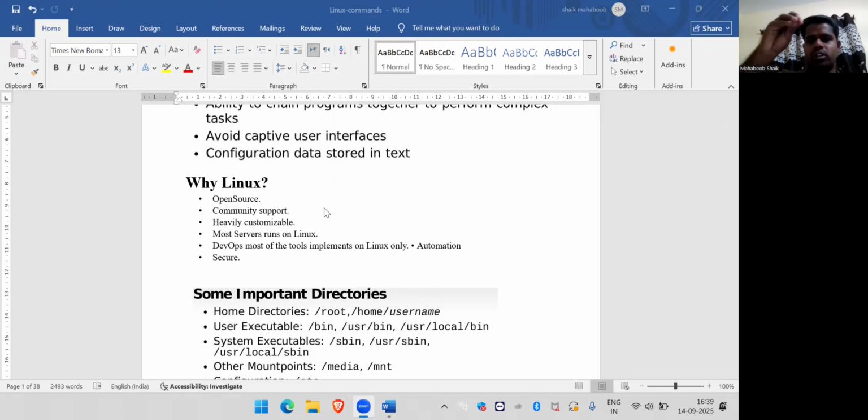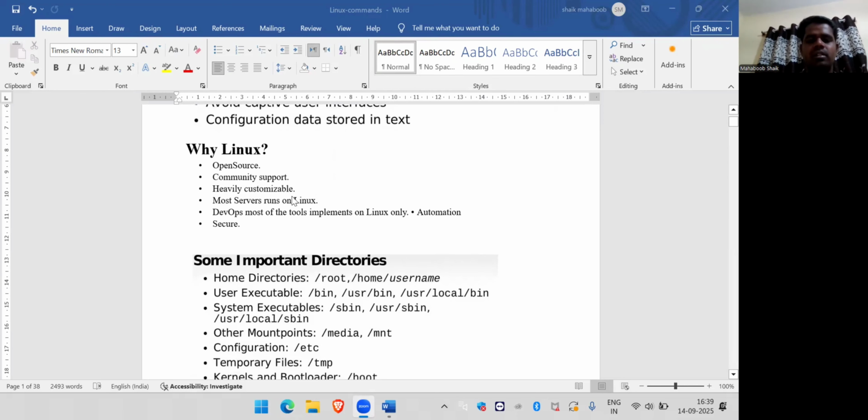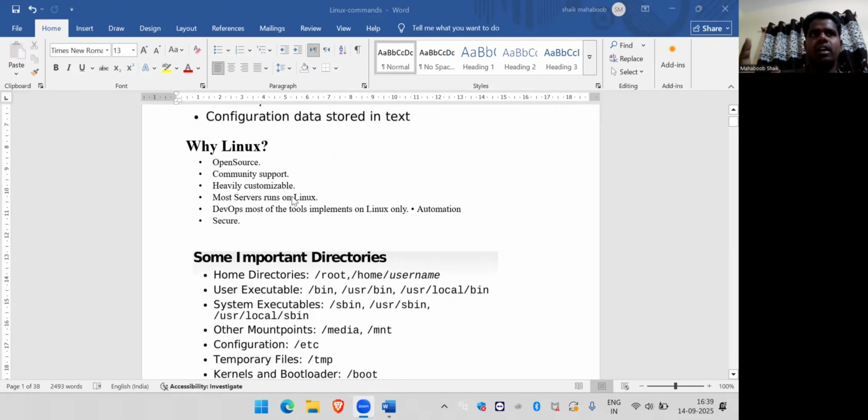If anyone wants to make changes to that code and build their own OS, they can easily modify it. It is open source and also has a huge community. Thousands of people, lakhs of people, are working on it for upgrades, making it better and better and highly customizable.